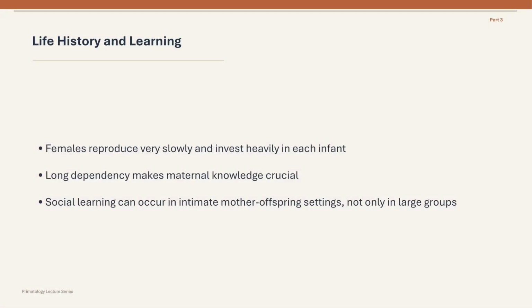Compare orangutans with their African ape relatives. Gorillas live in cohesive groups, largely because many of their foods, especially herbaceous vegetation in some habitats, are more evenly distributed and more defensible at the group level. Chimpanzees and bonobos live in broader communities with fission-fusion dynamics because social relationships among males, intercommunity competition, and the opportunities associated with fruit-rich habitats favor a very different balance of costs and benefits.